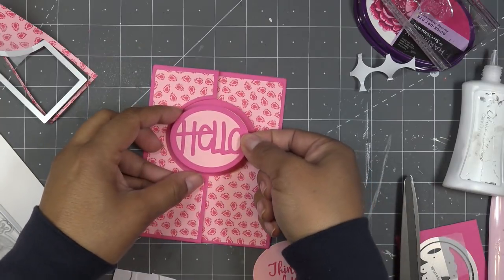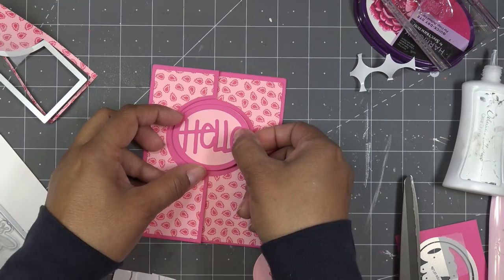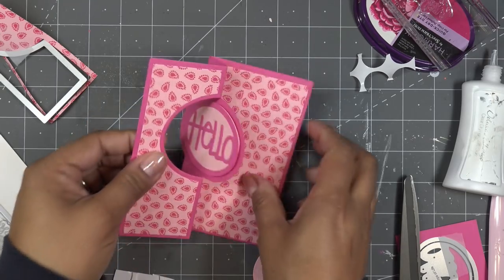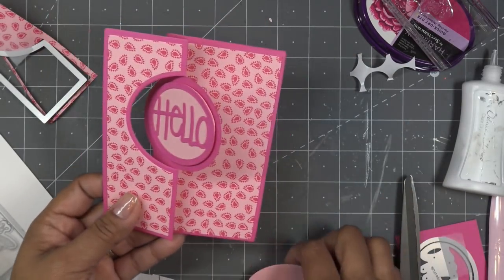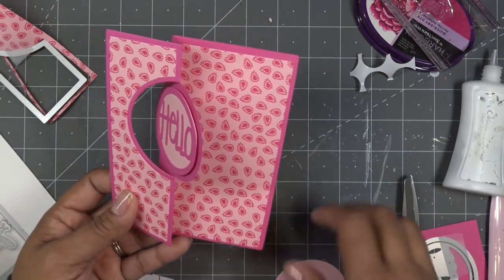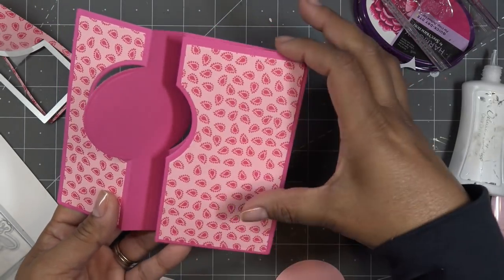Oh, you know what? There's lots of things we can do. Another thing I wanted to add was ribbon down the side. I don't know if I'm gonna be able to do that at this point. But a little ribbon here would be cute. We'll see. You could have also stuck it in between these two, but at the same time, the card opens up, so it's not really something I want to put ribbon on. I could put it on this outer later, I suppose.